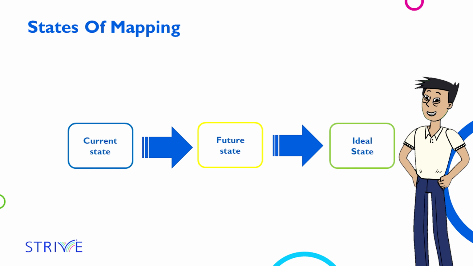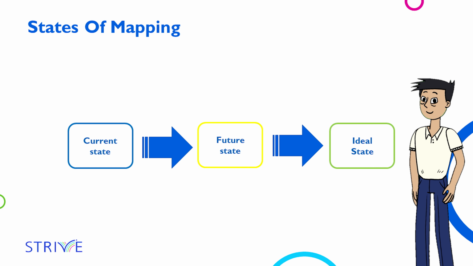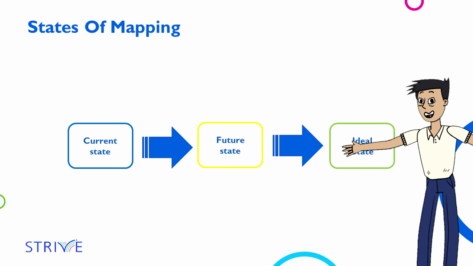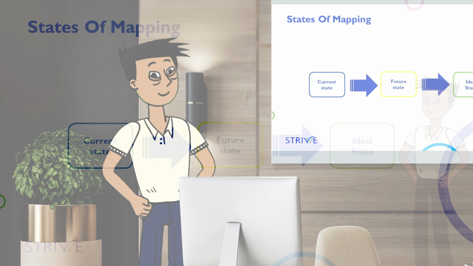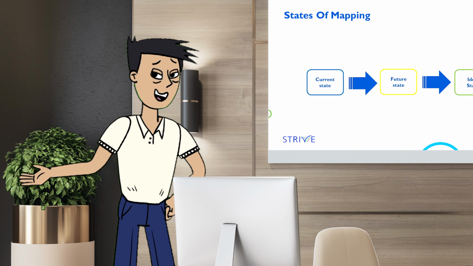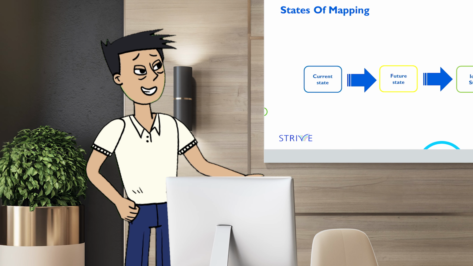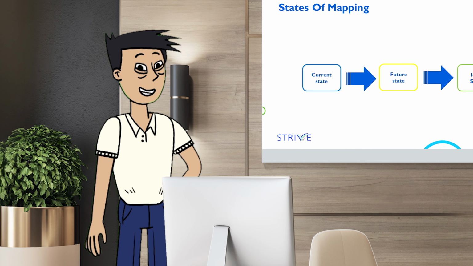Then following from that, you can have something called an ideal state map, which is almost like a business case kind of proposition, because it's like, well, actually, if we only had X, Y, and Z, then the process could look like this. And that might be pieces of equipment, pieces of access to systems and technology. And sometimes it's about staffing as well, or if we had another role of X, Y, and Z, what does this look like? But the current state aims to provide detail about how things are doing now, with the future state identifying where the wins have been made from waste being eliminated, and some of the value added and non-value added elements understood.